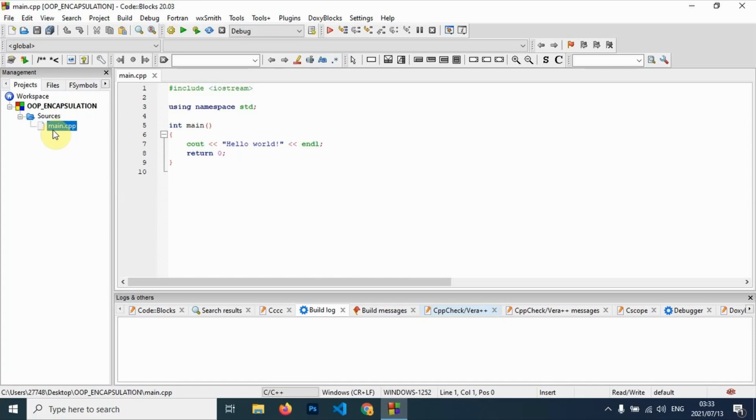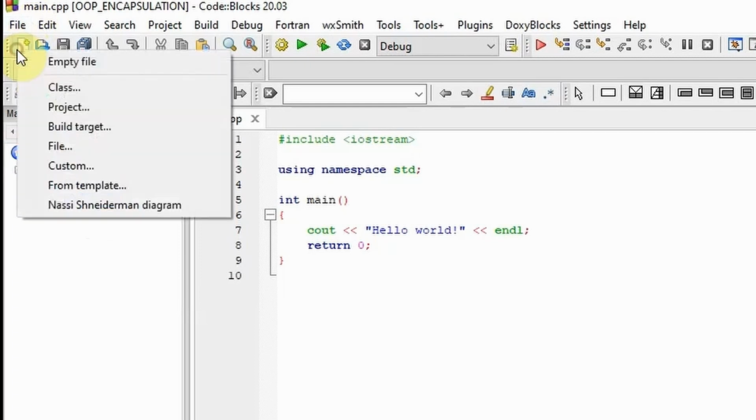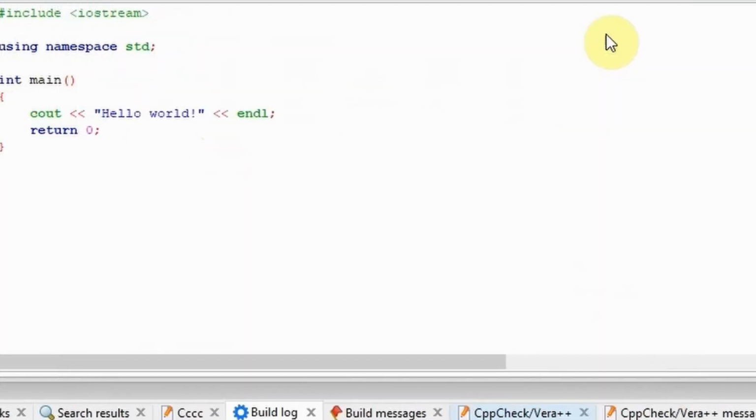So what we're going to practice in this series is to give each and every class its own header file. It is possible to create many classes in one header file, but that's a bad practice, I will tell you. So we're going to create a new header file.